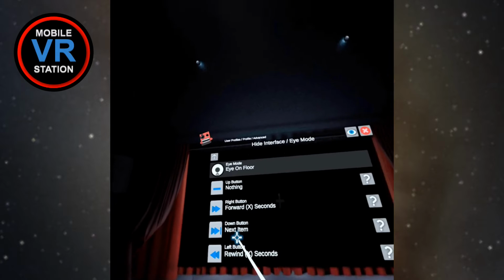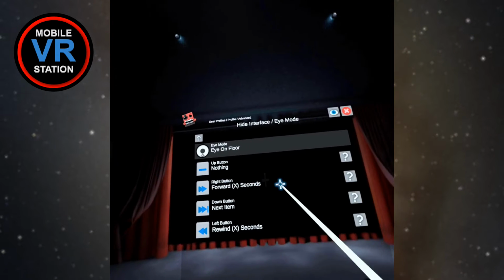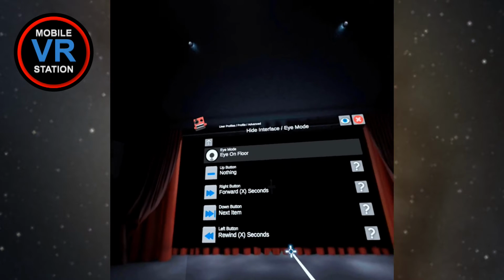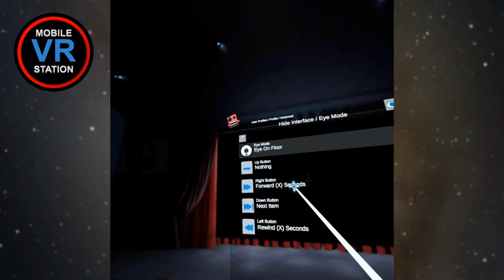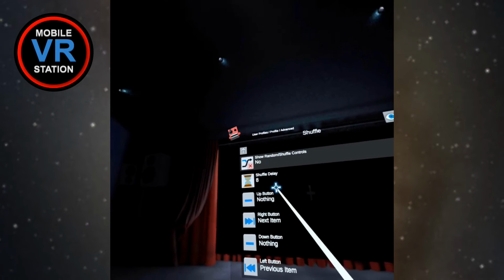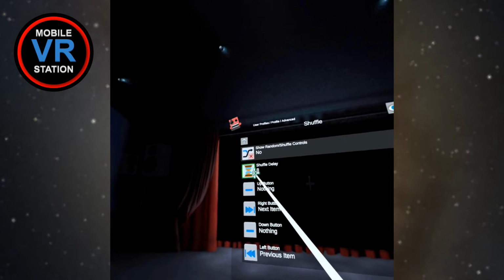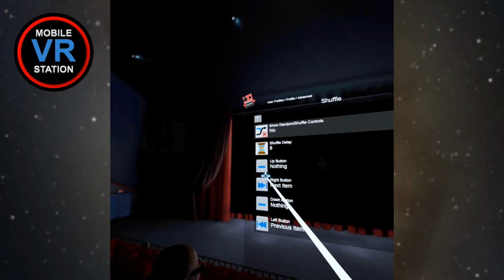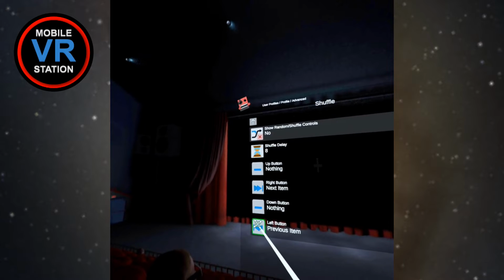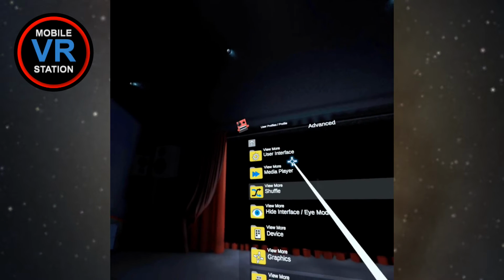And then eye mode is just for if you're watching media and you want to hide all this GUI stuff just to see the content, you can use this. And then shuffle is the same thing. If you're in shuffle mode, right here it's every 8 seconds change to the next item. You also have controls for what your thumbstick does.